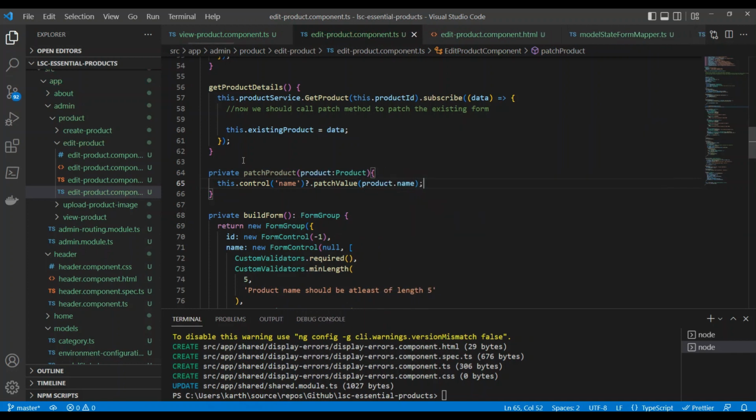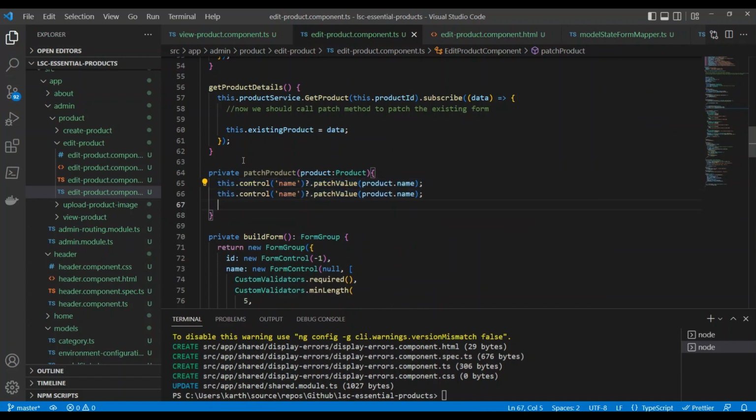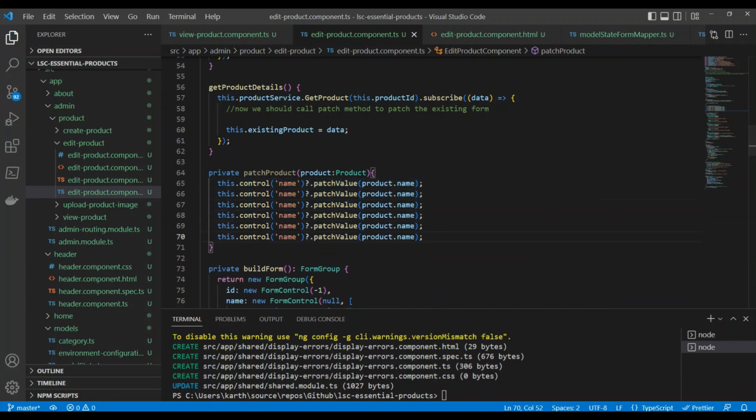Control is a function that we created, if you remember, sometime back, and you pass in the control name and then use patchValue. patchValue is a function that will accept a value and patch it into that control. So I'm going to change name, description, price, available since, all those things, so that all the properties will be patched accordingly to the UI.